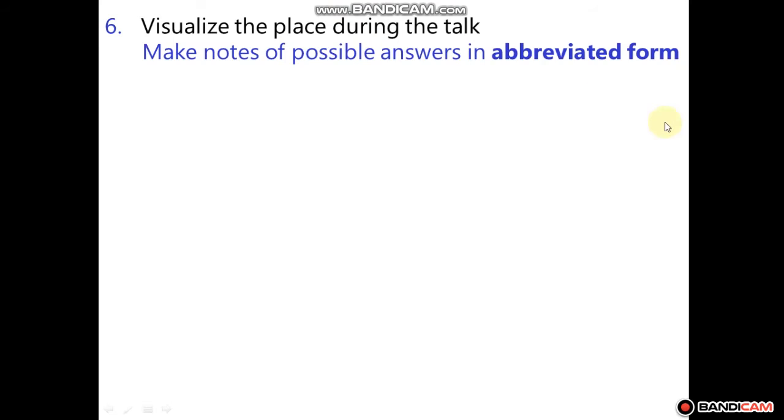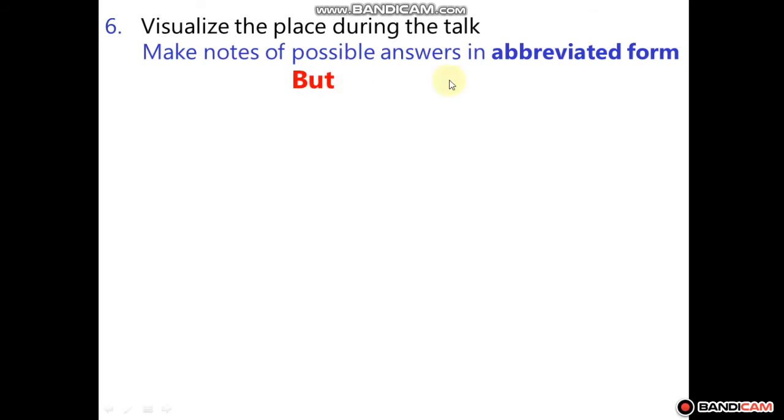You may tend to forget certain important phrases or words, so you've got to take notes in abbreviated forms. In short, you cannot afford to go for long notes. You don't have time. Time is running.